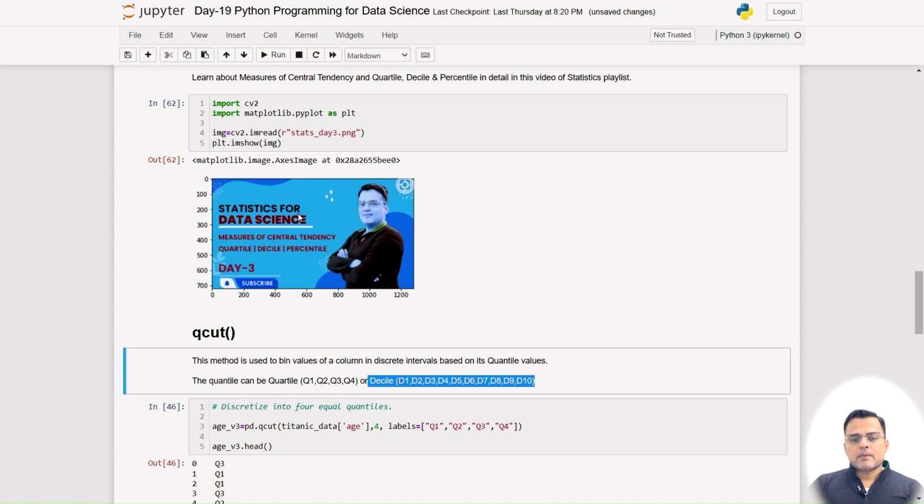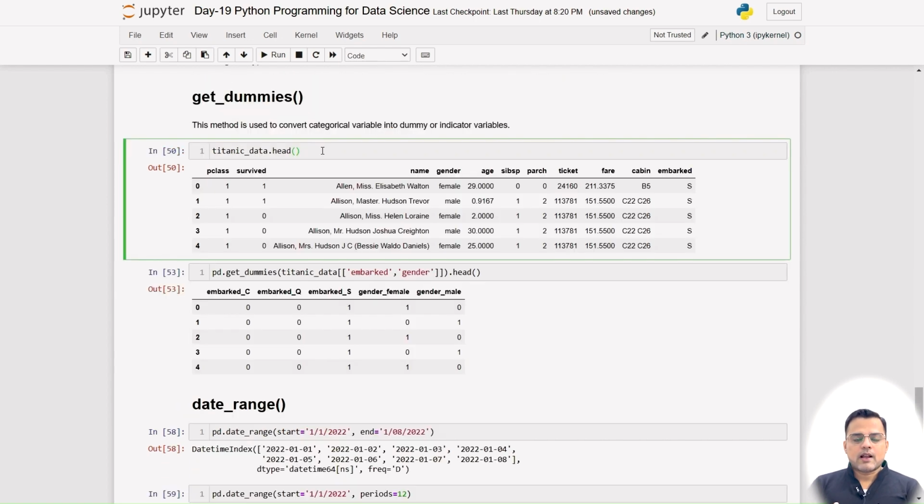The next very important method is the getDummies method. Machines don't understand strings, they want numbers. So whenever there is categorical data present in your data set, you want to convert that categorical data into numeric data, and one of the concepts is called one-hot encoding. One-hot encoding is the process of converting your categorical data into numerical data.